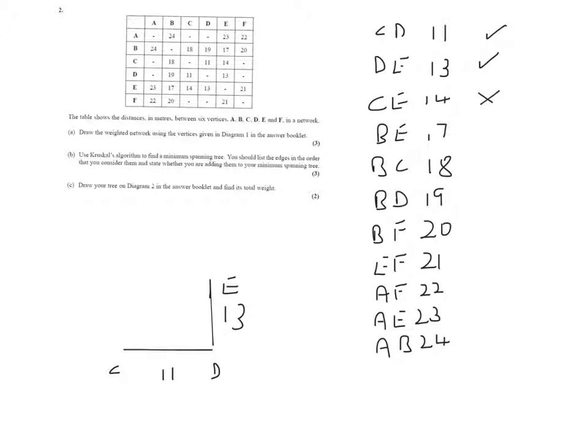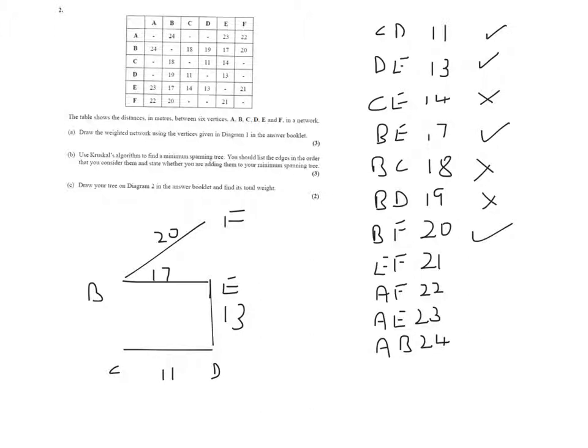So now what about BE? BE does not form a cycle, so let's draw BE and put in 17. So that's okay. If I draw BC, it's there. It forms a circuit. It's like a closed path. So BC I'm going to reject. BD I'm also going to reject because that would also form a cycle or a circuit. What about BF? No, we haven't used F yet. So BF, let's draw that here using the same configuration that's on the answer sheet. So that's 20, that's BF.